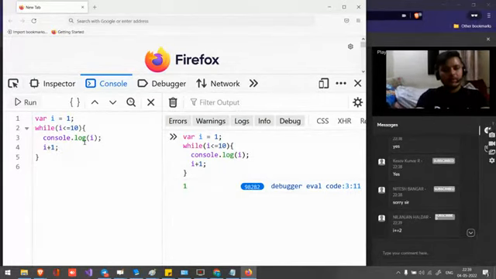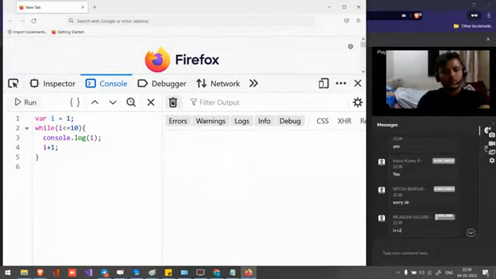So can anyone tell me what this is doing? This is running an infinite loop. You should not run it, by the way. I'm just stopping it right now. It will hang my system. Just a second, I need to close it.